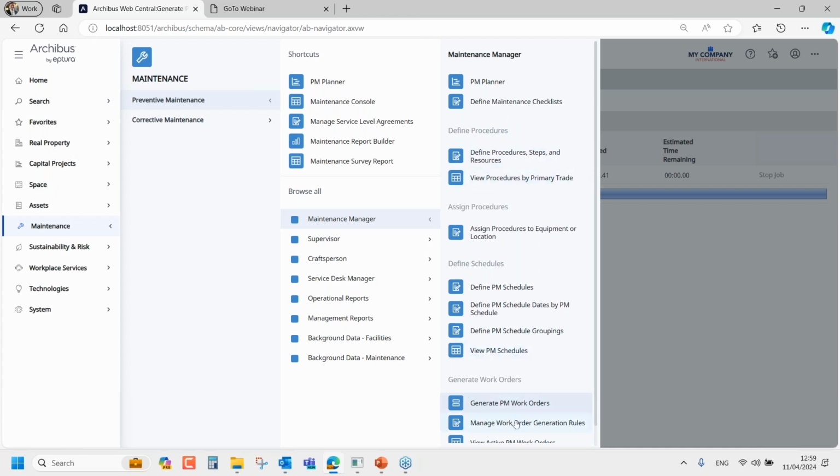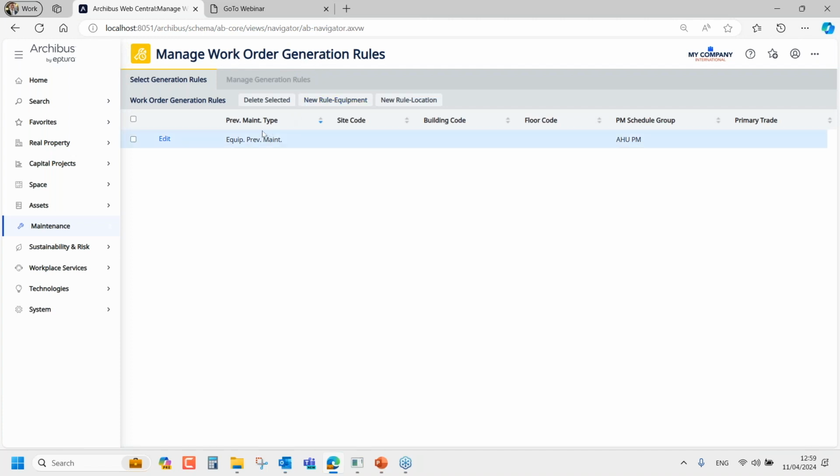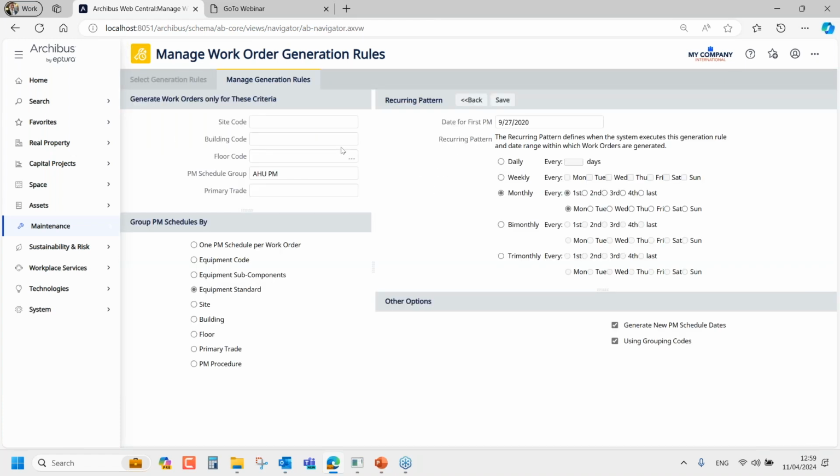So for example, one of the things you can do is have the system automatically generate these on its own. You don't have to come in here and click on the generate button. To do that, you just click on manage work order generation rules, and at a minimum, you'll create at least a new rule for equipment and a new rule for location, which will basically do the generation for you.